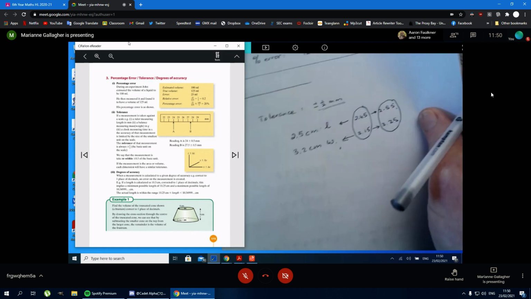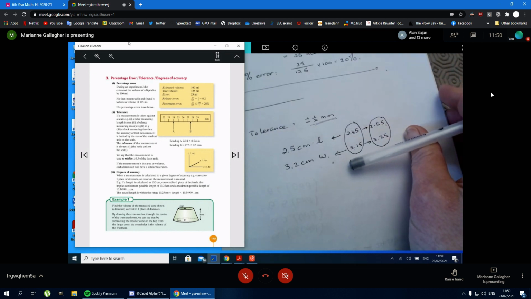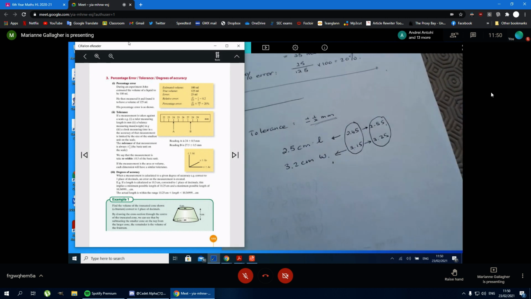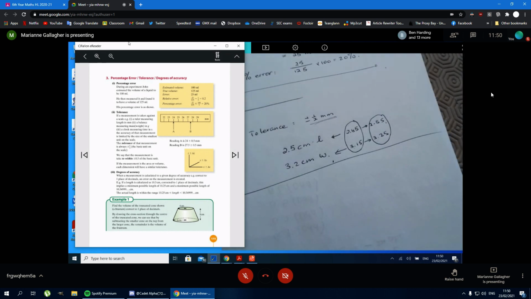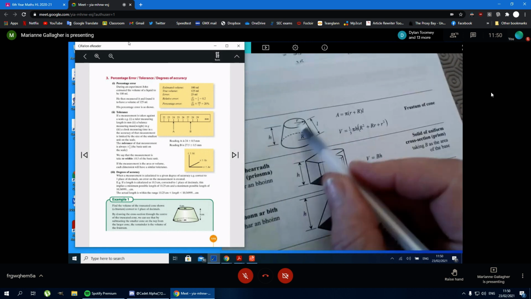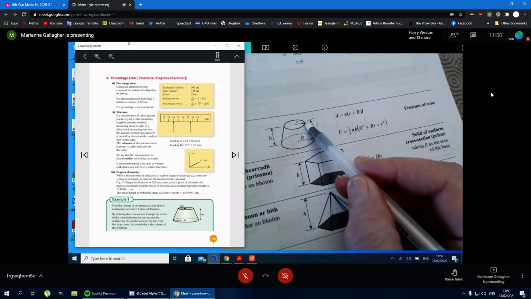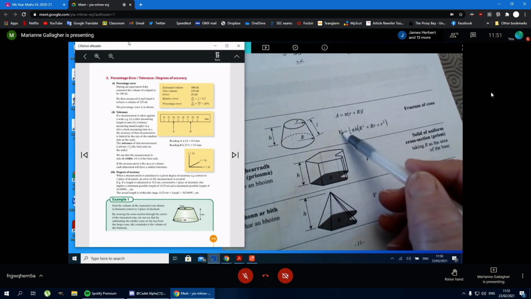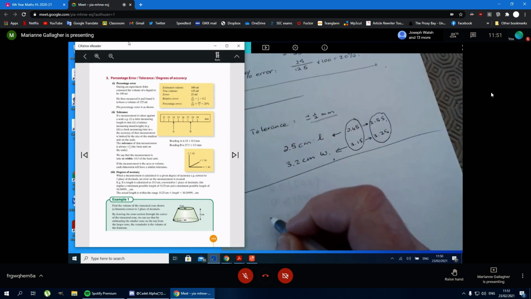So example 1 is the cone and the frustum of a cone. Find the volume, correct to 1 decimal place. Okay, then you're just rounding. Okay, so we know, and I noticed some people, for the frustum of a cone, there is a formula in the tables, but they prefer you to do it using similar triangles. So you can use this formula here, where you've got the base of the large part and base of the smaller part. Okay, and the formulas for surface area and volume there. But as I say, they tend to prefer you to use similar triangles.